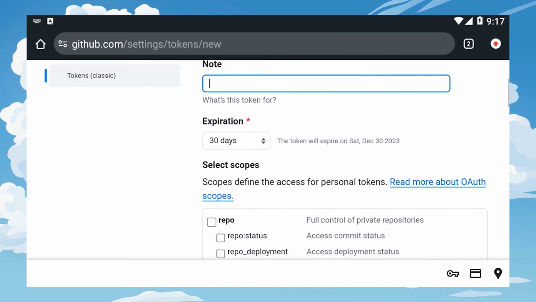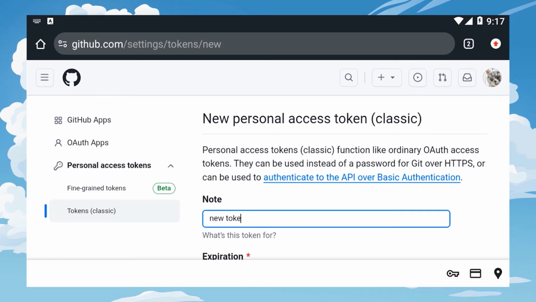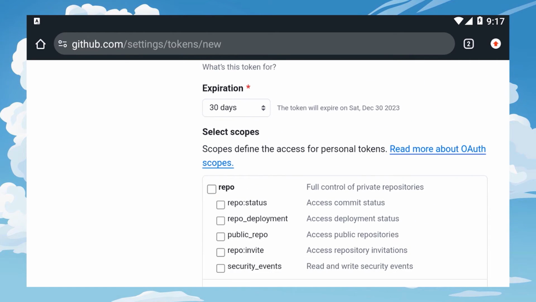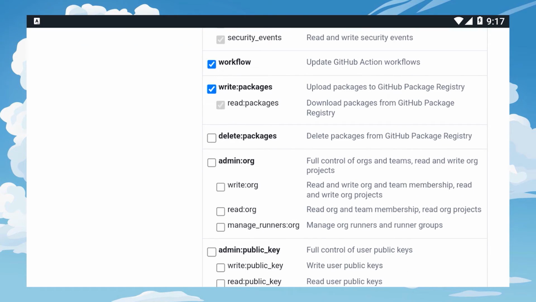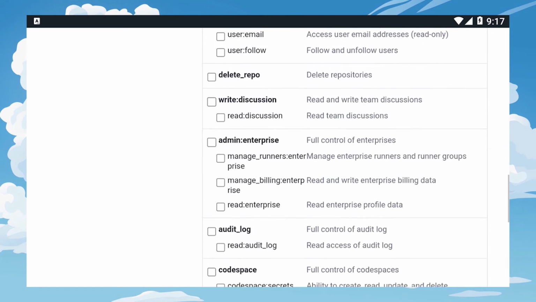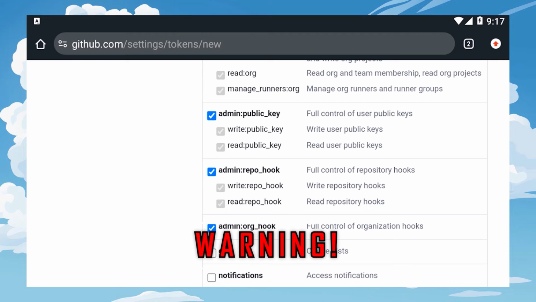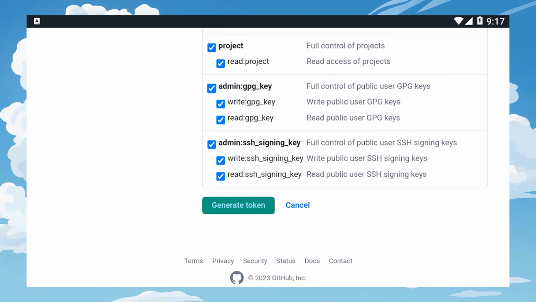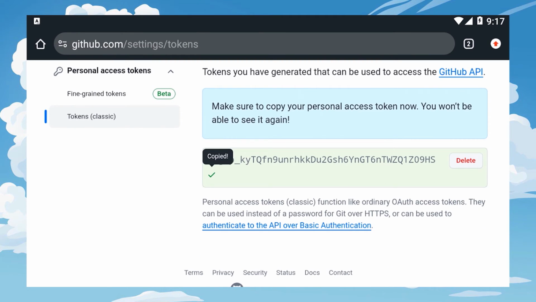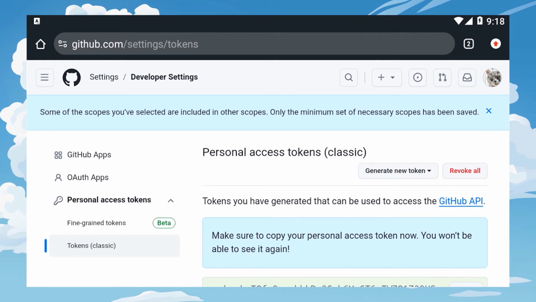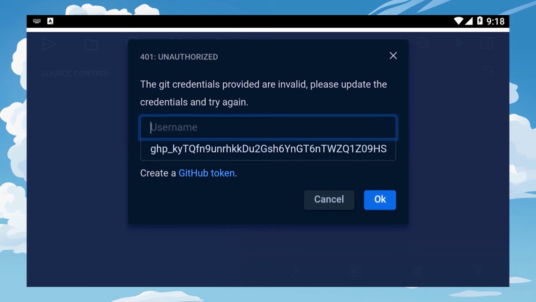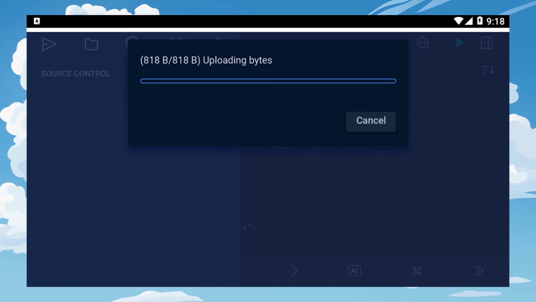Give our remote token a name and give it an expiry date. From there, you'll have to give our access token some permissions. Just give it all the permissions if you can. It's okay, it'll have access to only that GitHub repo. Just make sure that you don't reveal this to anyone you wouldn't want to have full access to your GitHub repo. Once it's created, just copy the token. And input the token and then input your GitHub username. Then click on OK to confirm, and our first commit to our online repository will be made.